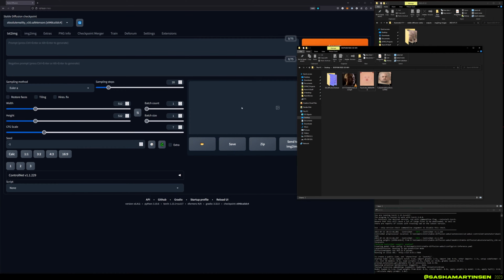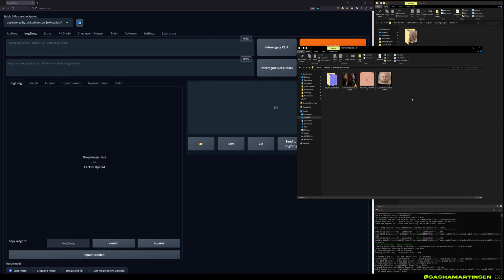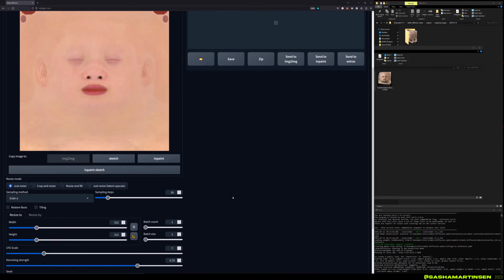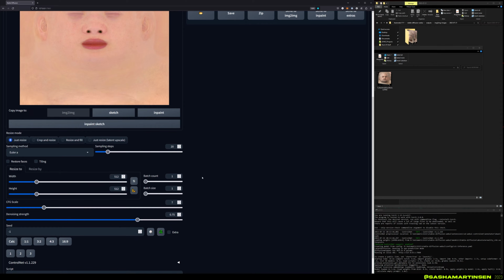Now in Stable Diffusion, all we need to do is go to image to image mode, drop our albedo texture from metahuman, and set the settings that work for you.